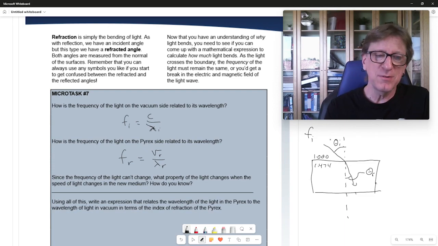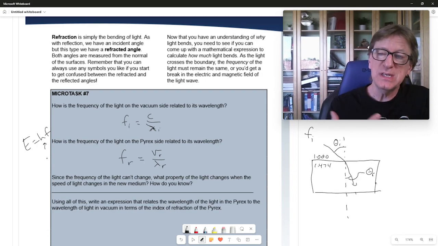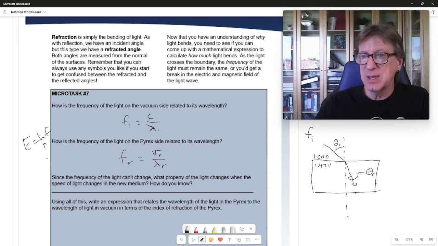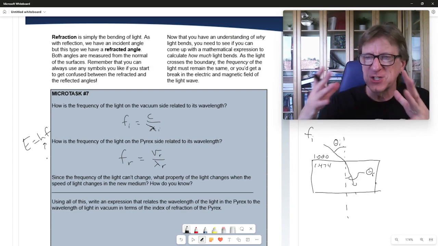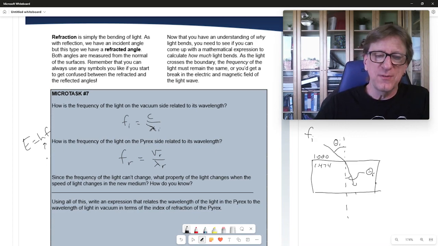That's going to be the Einstein-Planck relation. So we know that F, we wrote it in terms of E, so let's do it that way. We know that the energy of the wave is directly proportional to the frequency, and it depends upon this constant that doesn't change. Well, by conservation of energy, I can't be losing any energy just because I moved into this different material here. It's still an electromagnetic wave. It's still got all the same energy. There's no friction or anything like that. So the frequency of the light can't change because the energy can't change, right?